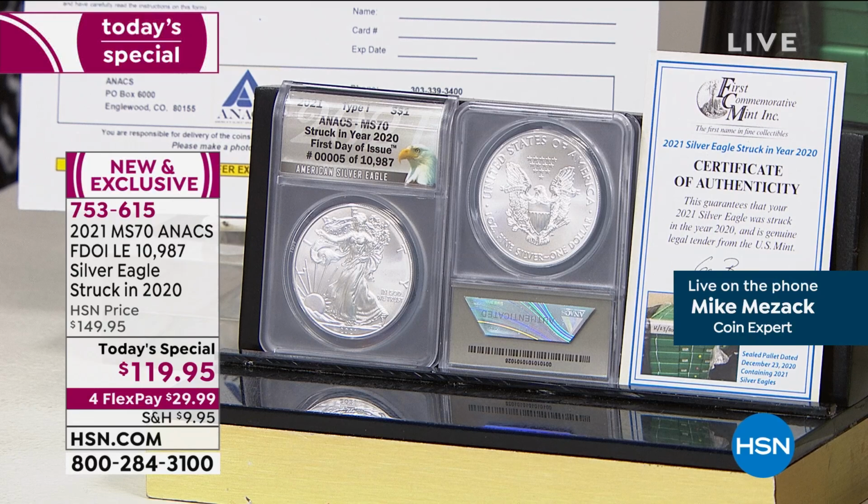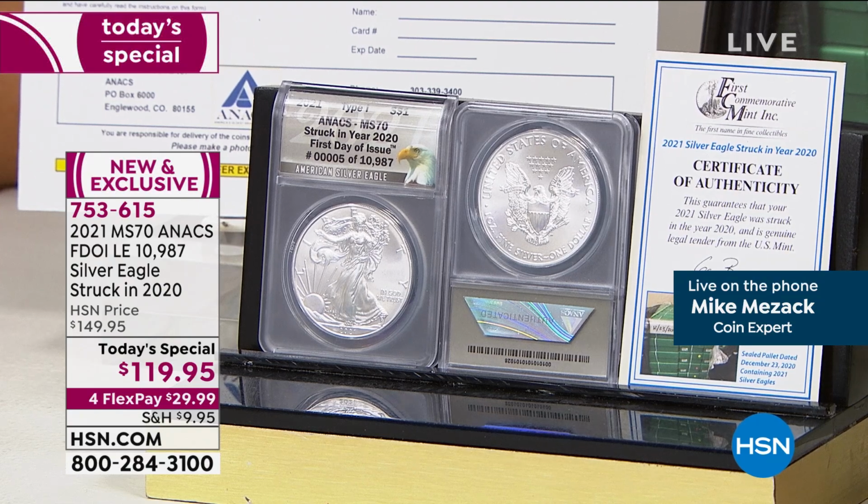And then can I ask you about the design too? Are we going to see this design again for the Silver Eagle? Absolutely not. That's the deal. So when they first started making the Silver Eagle, they reprised the obverse from the Adolph A. Weinman-designed Walking Liberty half dollar, which was first released in 1916. So they took that design, considered by many people for 100 years to be the most beautiful silver coin ever done by the U.S. government. The reverse design is a heraldic eagle that was done by John Mercanti.